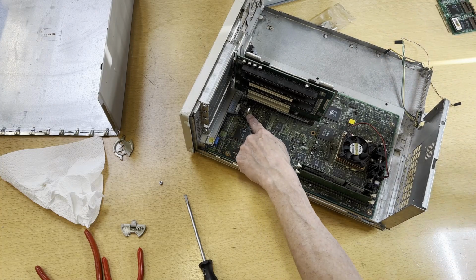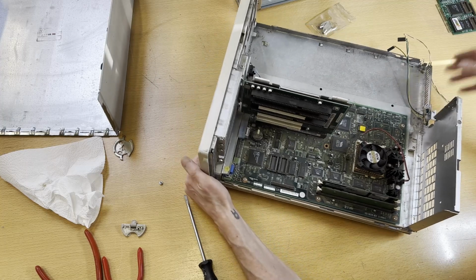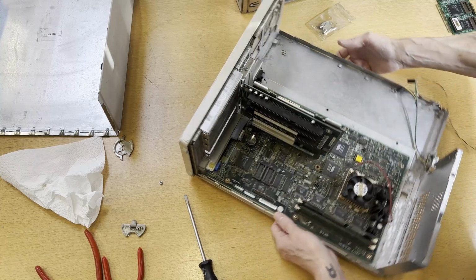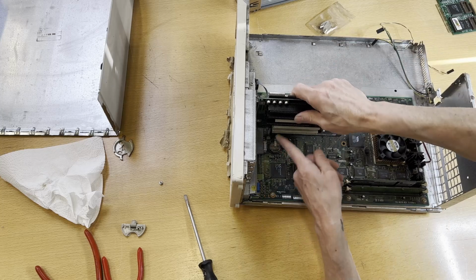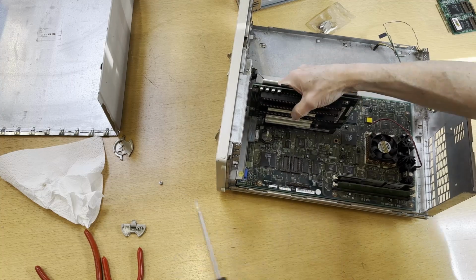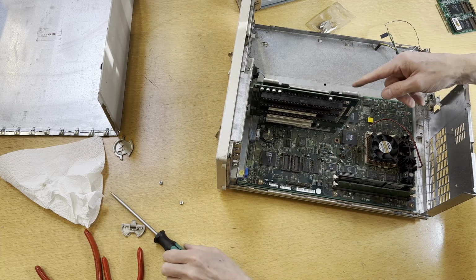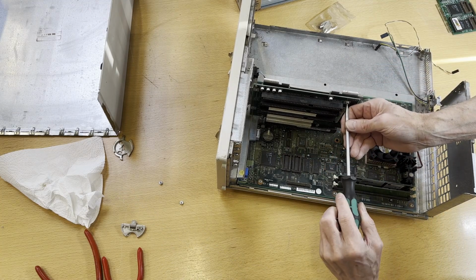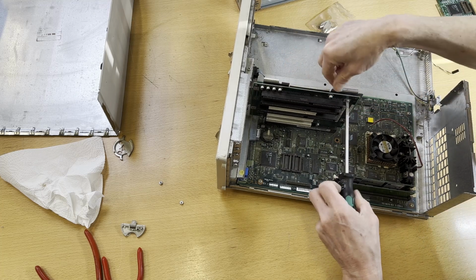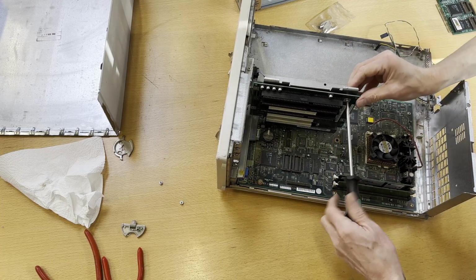Now I can see the coin cell battery down there. So obviously nothing has leaked on the computer. We need to figure out how to take this out. There must be a hinge somehow, or screw, or I think there's a screw down there. Is there more? There's another screw over here. I'm not sure if we actually need to take these two screws off, because I think the riser card just is screwed to this metal plate down there. We'll just take it off anyway, as we need to clean it.